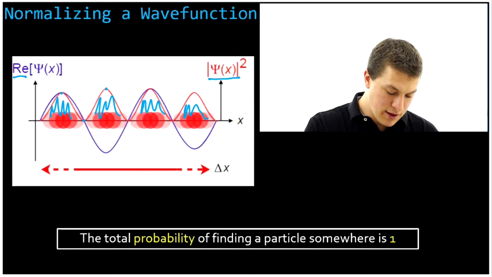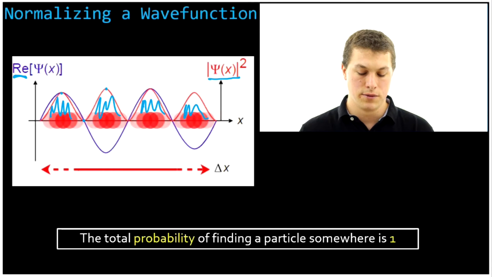You might also notice over here there's this RE in front of the wave function, before we square it. And that stands for real. So what we're plotting there is just the real portion of the wave function. This is going to be important in just a second. What that's telling us is wave functions are sometimes a complex value.